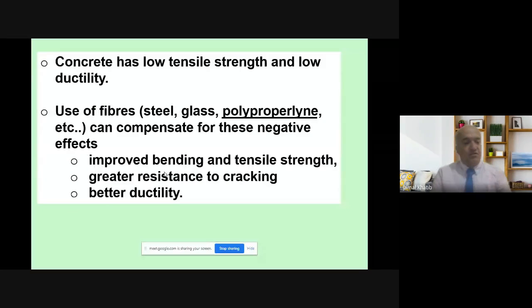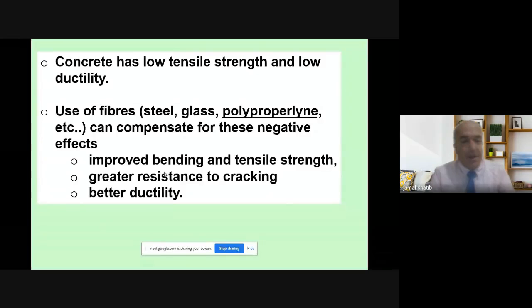I would like to talk, as Dr. Kumutha mentioned, about using fiber in concrete, and in particular, the work here on biofiber in concrete application. As we all know, concrete has low tensile strength and low ductility, and using fiber traditionally, like steel fiber, glass fiber, polypropylene fiber, can compensate for these negative effects. So instead of having a large crack, for example, we might have more cracks, however, they might be tiny. And also ductility, so the reinforced concrete member will start to give in, and you will see an ample sign of warning before anything happens.